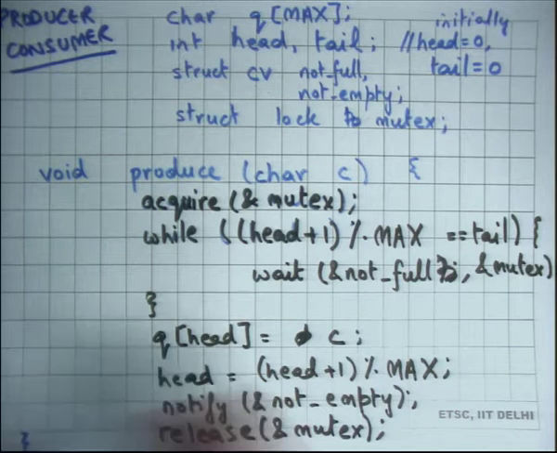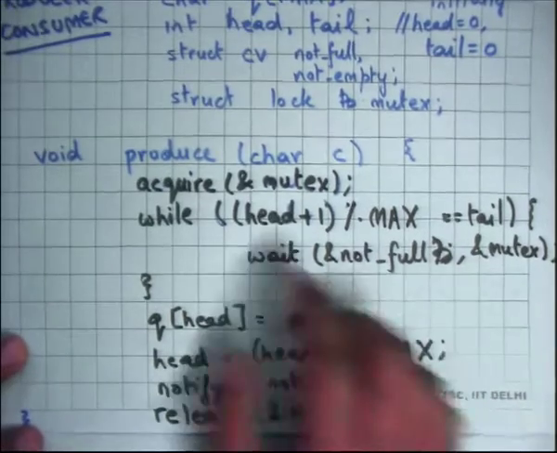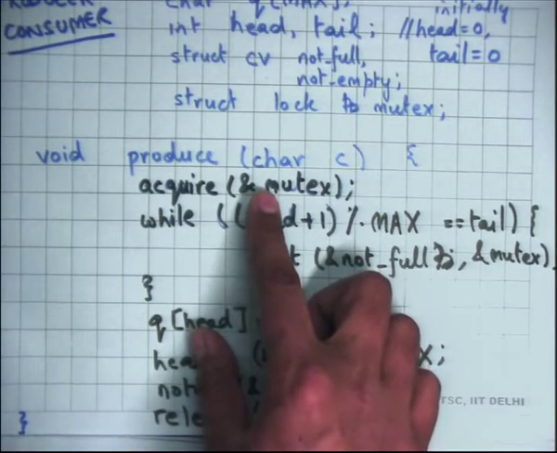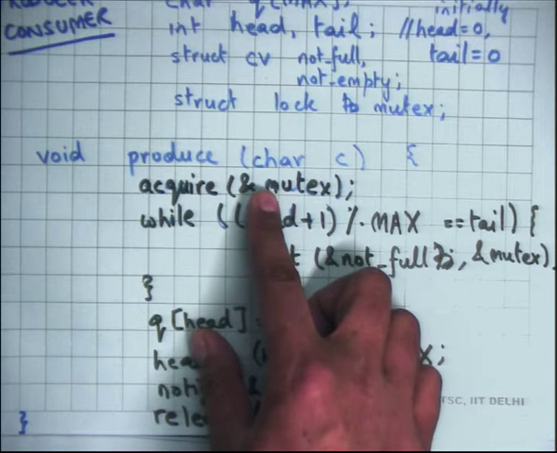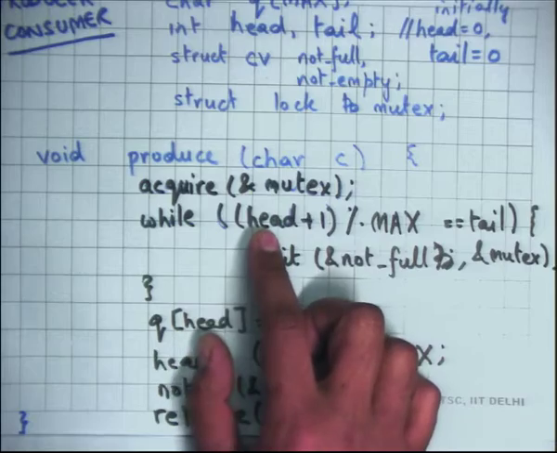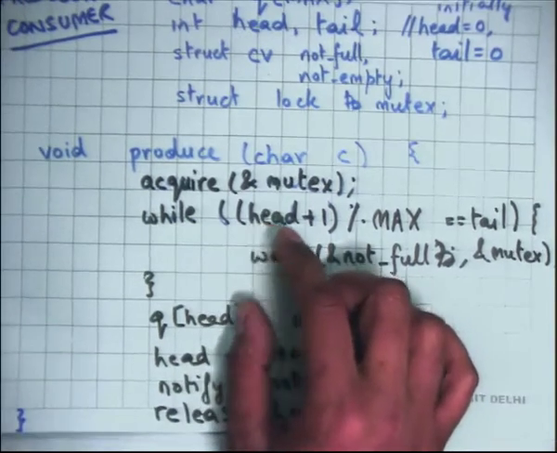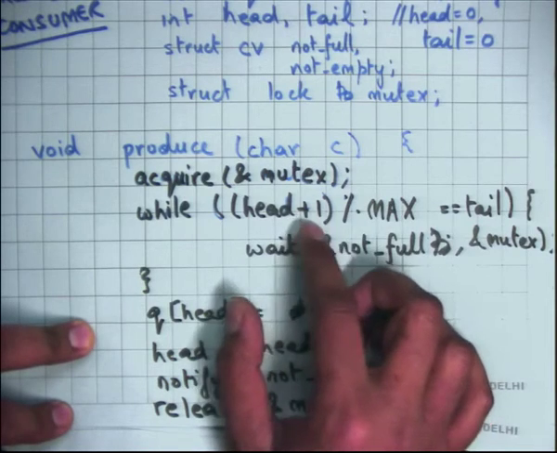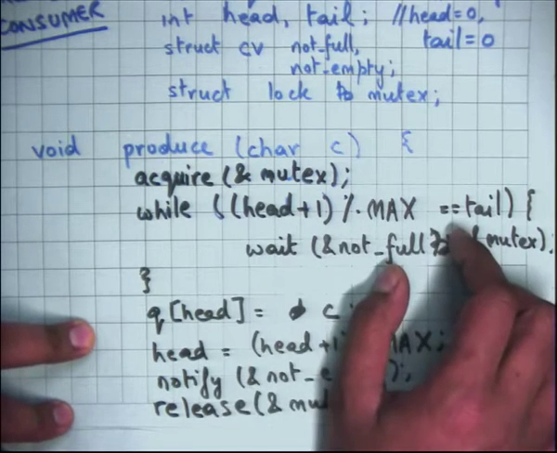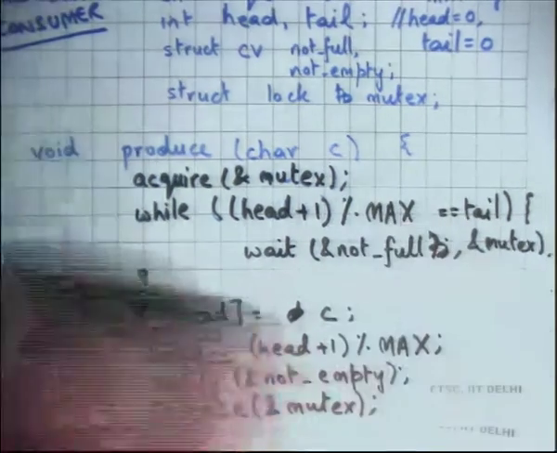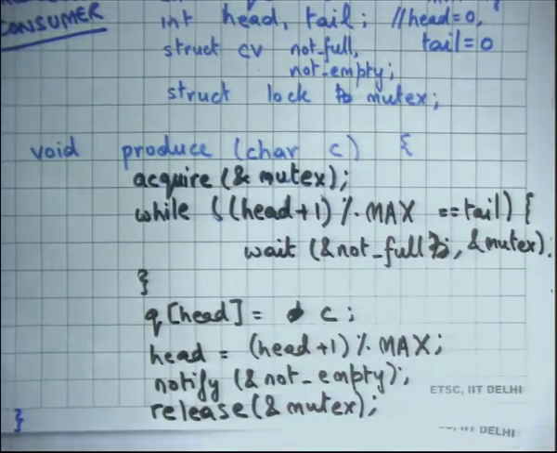All right. Okay, so let's see how a producer works. The producer needs to first acquire the lock, because it's going to read and write shared data. So it acquires the mutex, and then it checks whether the queue is full. And in our case, because it's a circular buffer, checking if the queue is full involves checking if (head + 1) mod max is equal to tail. And notice, because I have the lock, I can do this without having to worry about concurrent changes, reads or writes to head at all, right?